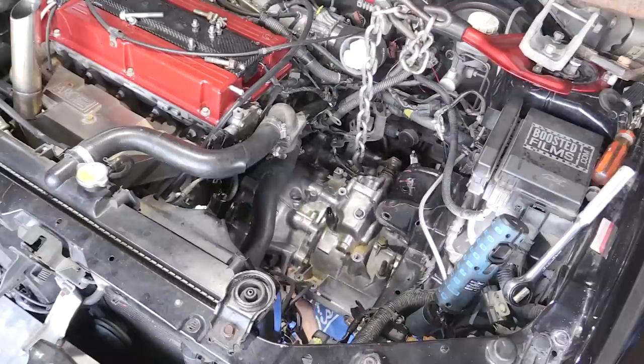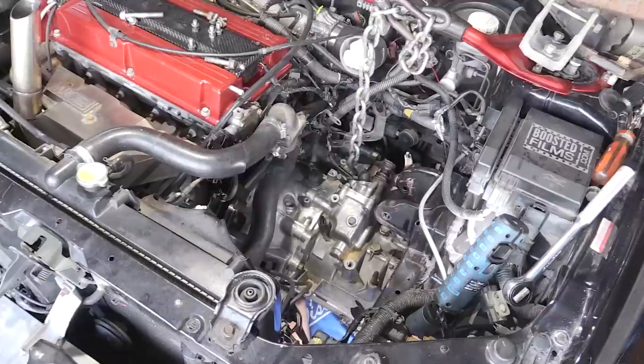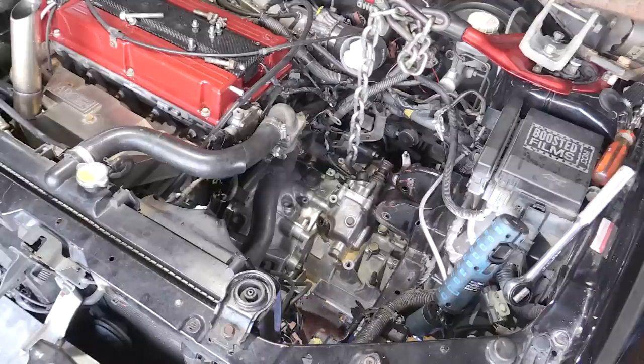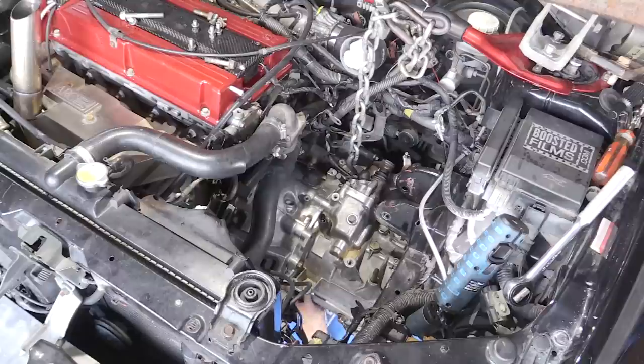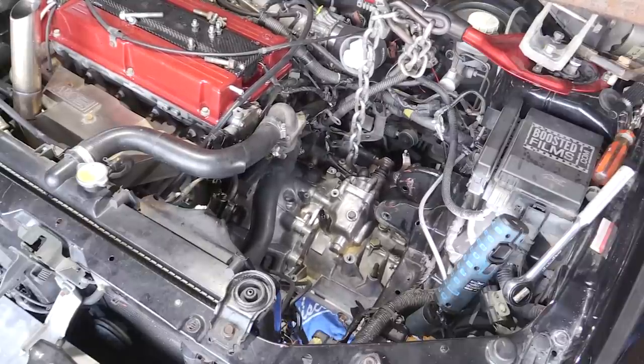It just kind of slid on — it just felt right. You could feel it kind of slide in place. That input shaft was sliding into the clutch and I could just feel it sliding in. Also, just a side note — I went underneath and took a photo here. You want to make sure your transfer case is out of the way and that anything else is out of the way that could keep your transmission from sliding up in place like it should. I actually had to end up moving the blocks that hold my engine up. I put some blocks between the jack and the oil pan, and those blocks of wood kind of shifted a little bit and were in the way of the transmission too.